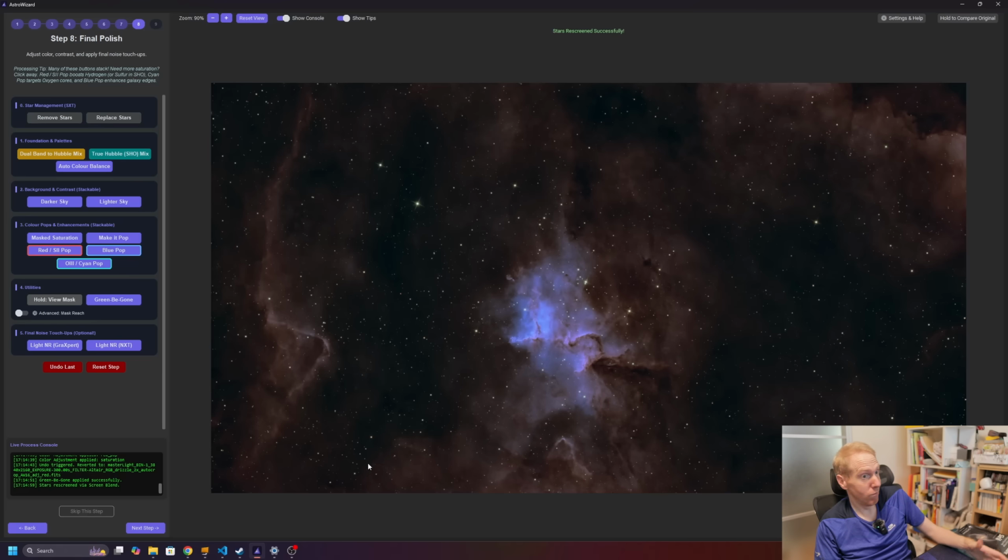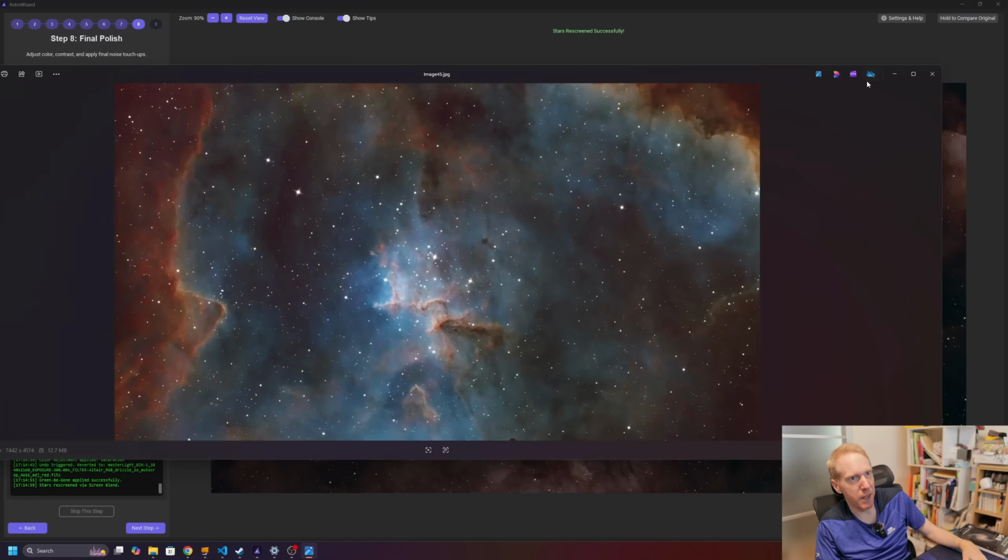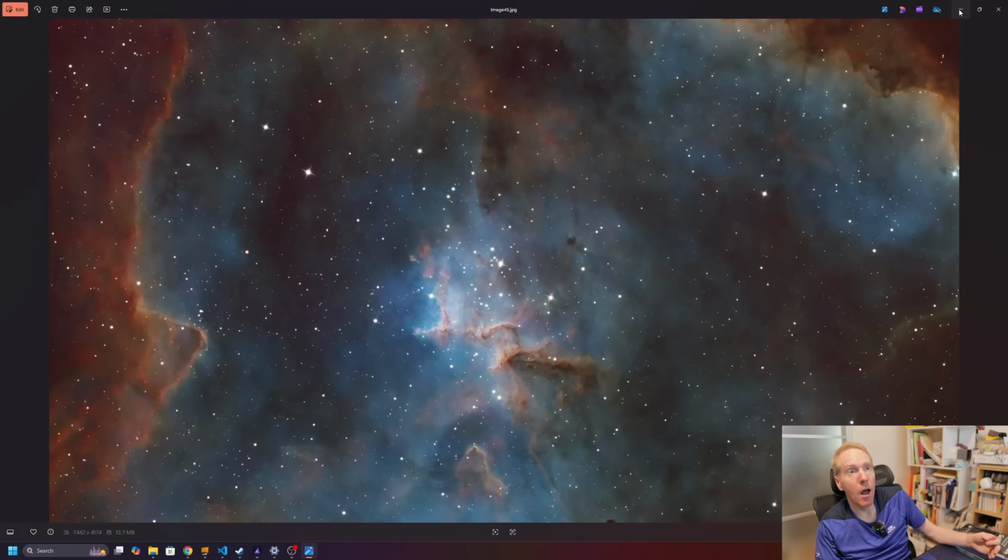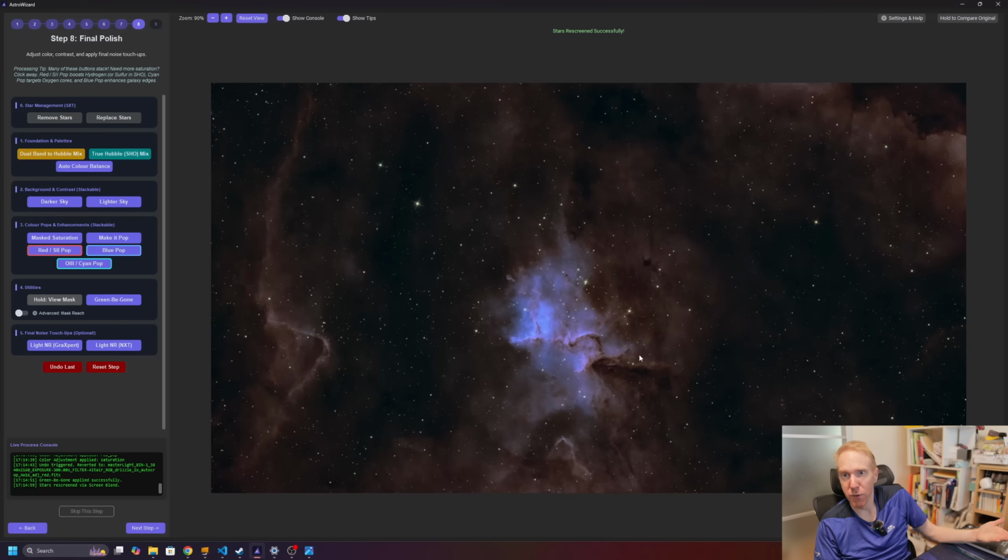And that's kind of what I like about this piece of software. Now, is it as good as manual processing in PixInsight, which for reference, was this for my image? Obviously not. But if you're a beginner, you don't need to think about things. You go through all of the steps, it just works, and it's free as long as you don't need the RC Astro tools. This is, I think, pretty neat, in my opinion.